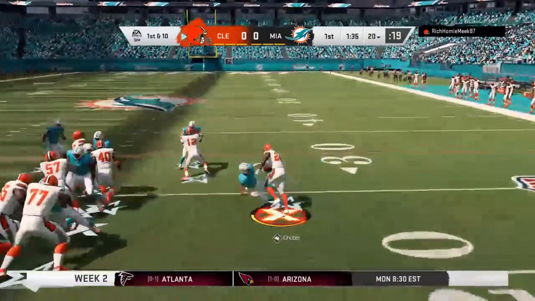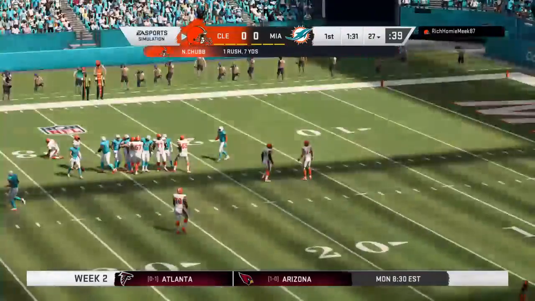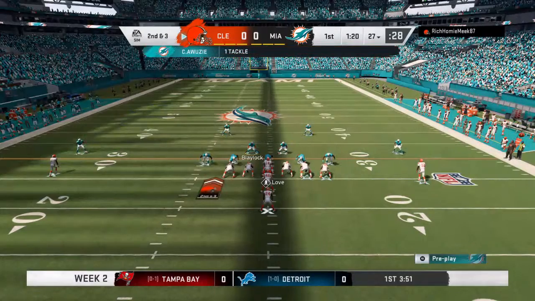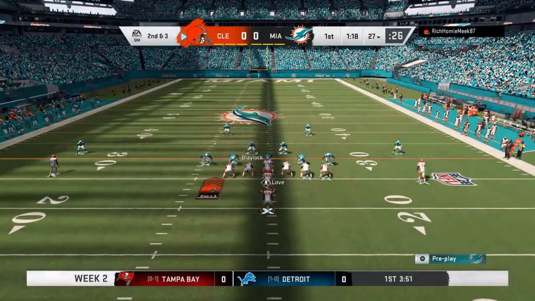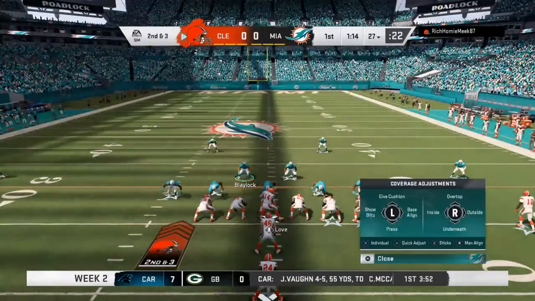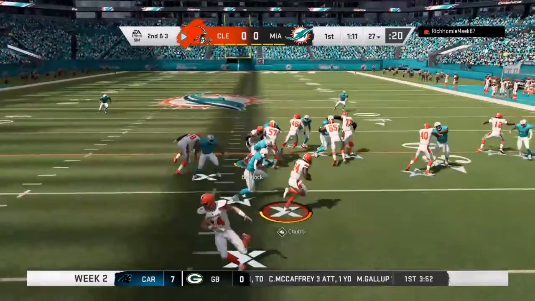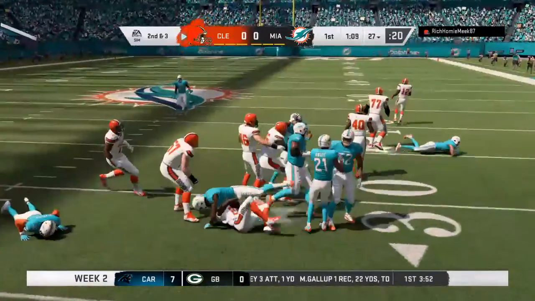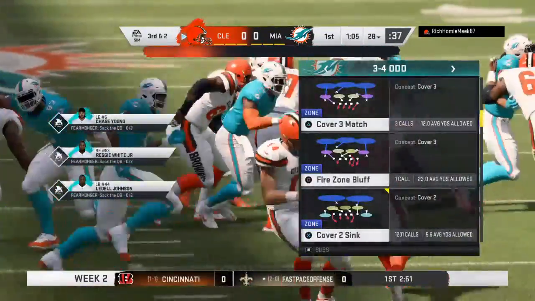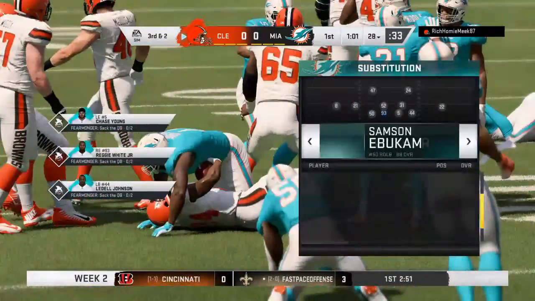A first carry now for Nick Chubb. And he's going to get 7 out of this before being taken down at the 27. Operating from the 27 now. Here's 2nd and 3. A run for Nick Chubb. I know that speed is the hallmark of today's NFL game, but the key to good rushing defense is still having your linebackers set the edge.